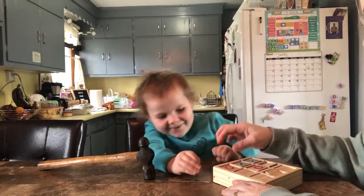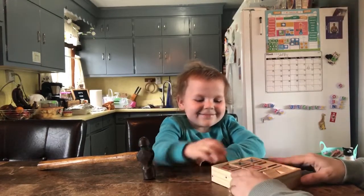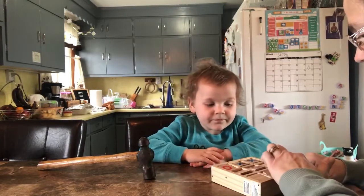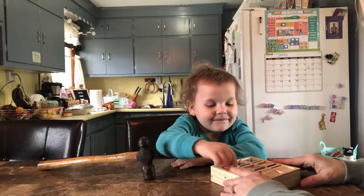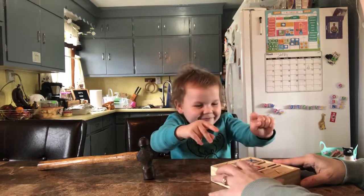I'm going to do an O. Okay, go again. No, you can't move mine. Mommy, this time now look it. Mommy has two. You don't want me to get this one, so you better do that one. So I can't get my three in a row. I'm helping you since you're learning. Okay. Mommy, I'm going to get you.